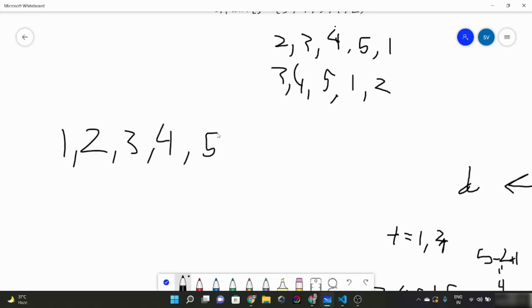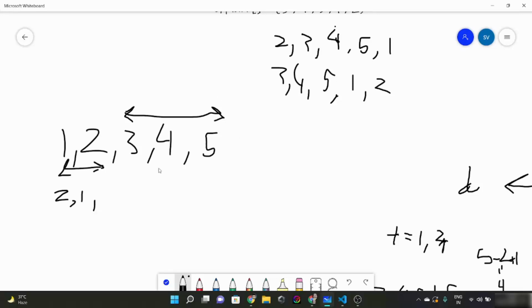since we have to left rotate an array by d, what we are going to do here is reverse the array from 0 to d, which means we have to reverse this part. Then we have to reverse the part from d till n minus 1, which is this part. And then we have to reverse the whole thing. So first we reverse this thing, that is 2 comma 1.